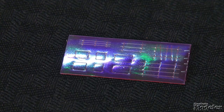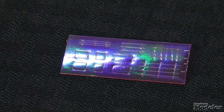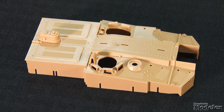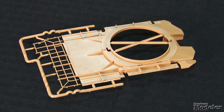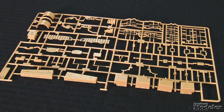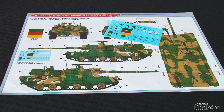Fender skirts are also included. No clear parts are given for the lights or vision blocks, but the kit includes a self-adhesive sheet of color-changing material for the treated glass. The turret is more complex than the hull — the upper half has open hatches and molded attachments, while the lower includes the bottom of the stowage boxes as well as the bustle basket. The remainder of the racks, boxes, and smoke dischargers dress up the turret. The kit provides the option to add explosive reactive armor; the ERA blocks go on the sides of the turret, fender skirts, and on top of the turret. The main gun is a single tube with separate muzzle and fume extractor sections extending to the mantlet, and part of the breech is included as interior detail.